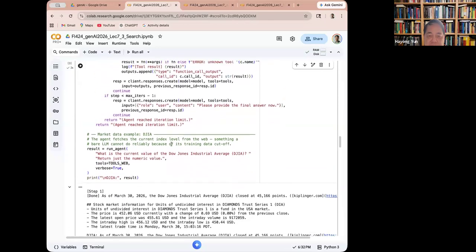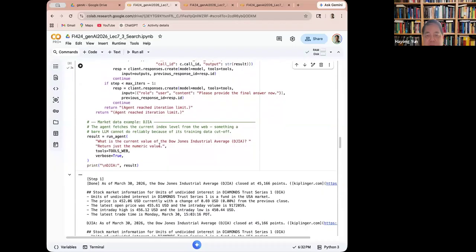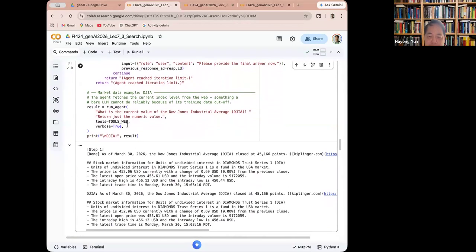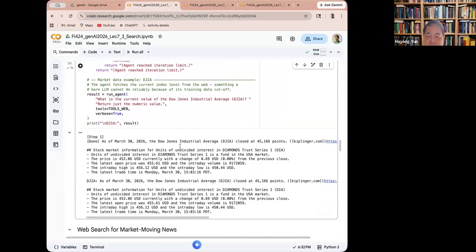Okay, and now we can have both. If you ask what's the current value of the Dow Jones Industrial Average, return the numeric value. The numeric value is basically called via the calculator. And you can see that as of March 30th, it did a search through the web and got this, okay?